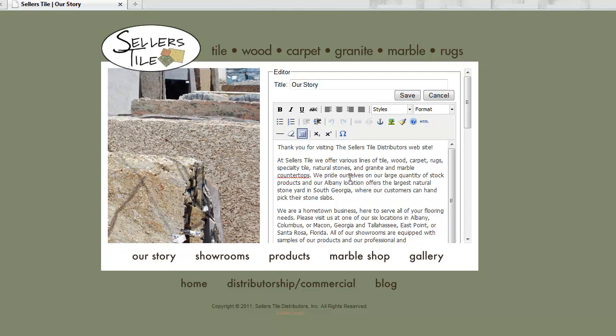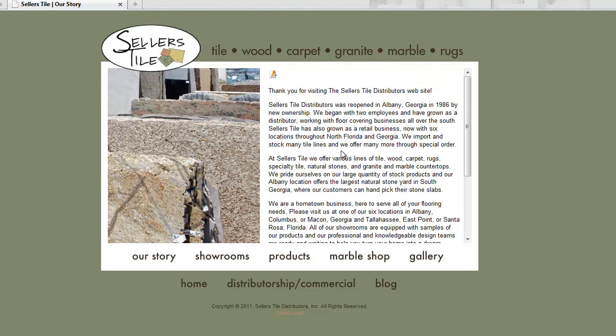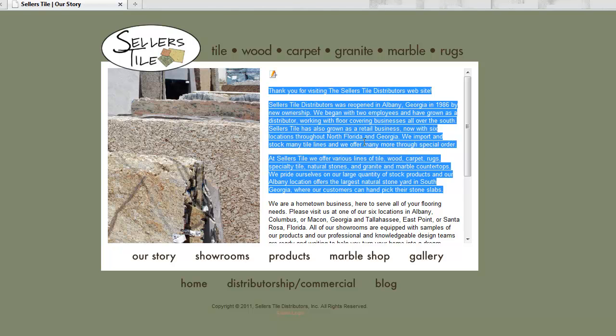Now, of course, we need to reinsert that paragraph, so I'm going to come back in the same way that I did before, and I'm going to click Save. And the article has been edited. Once we log out, of course, this icon will no longer be available. Other users will never see this icon unless they have the credentials that you have to log in as an administrator.